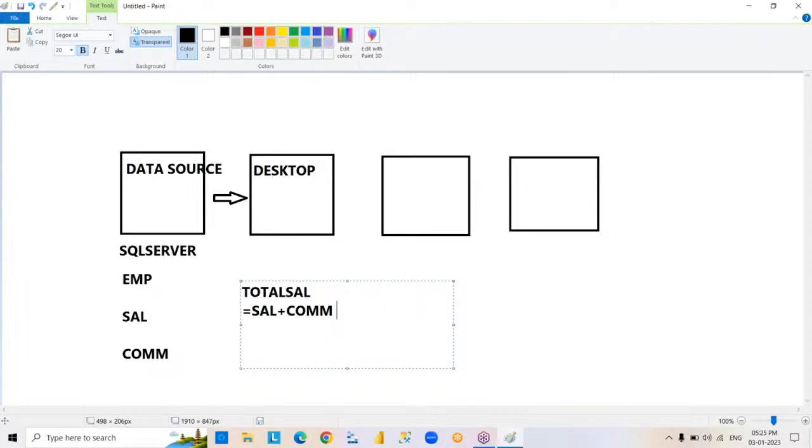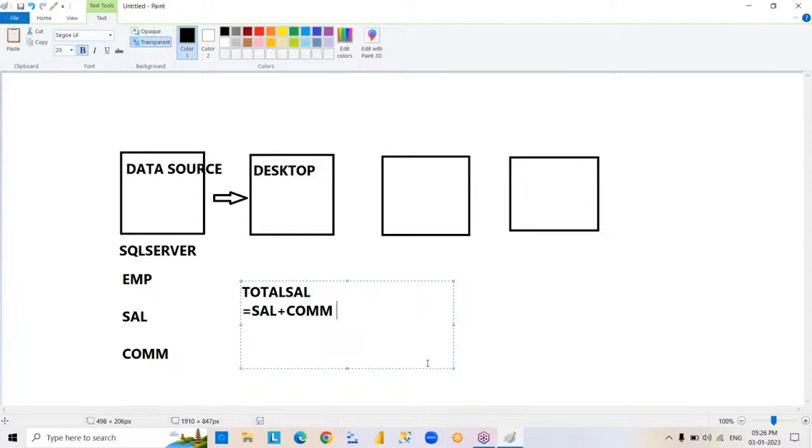In this scenario, we cannot perform any type of operation with null values because nobody knows what the value of null is. Suppose I'm doing salary plus commission.